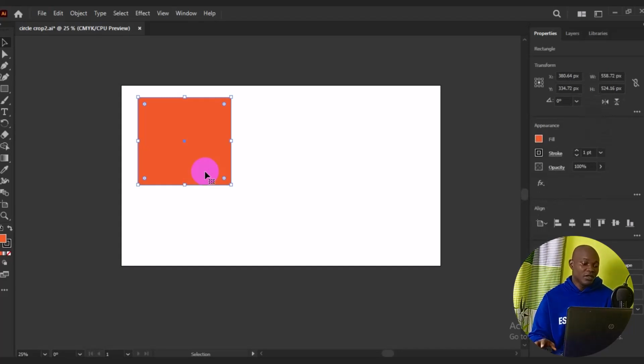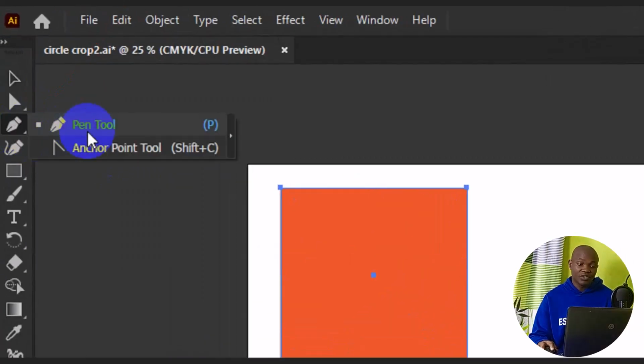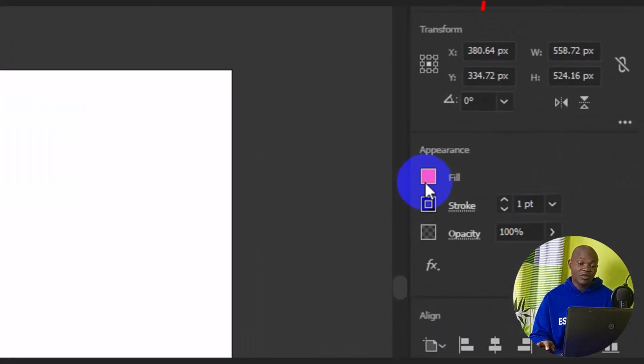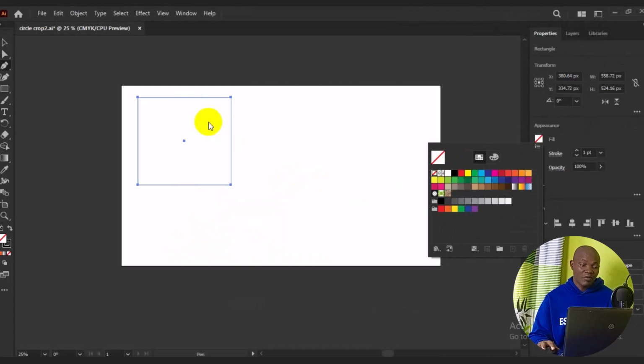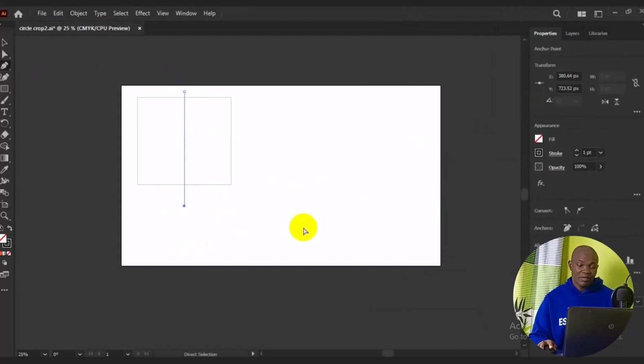Okay, so what we want to do next is to head over to our toolbar right here. I'll make sure I click and hold down, and I will choose my pen tool. Then, having chosen my pen tool, I can come to the pen tool properties in the sidebar right here. I will make sure there is no fill for this one. Next, I go back to my pen tool, then I make sure I press the shift key on my keyboard and draw a straight line. Then I'll press the Ctrl key down to cut. Now we have all lines right here.